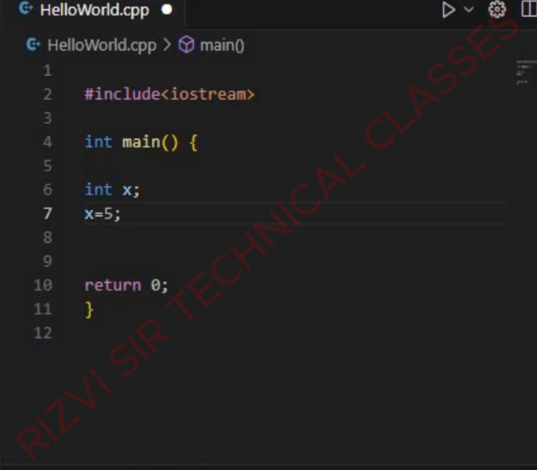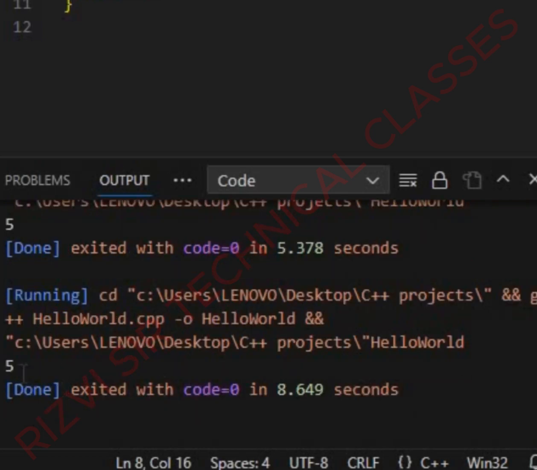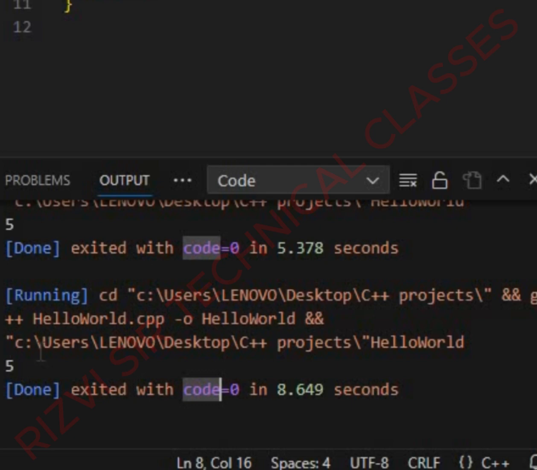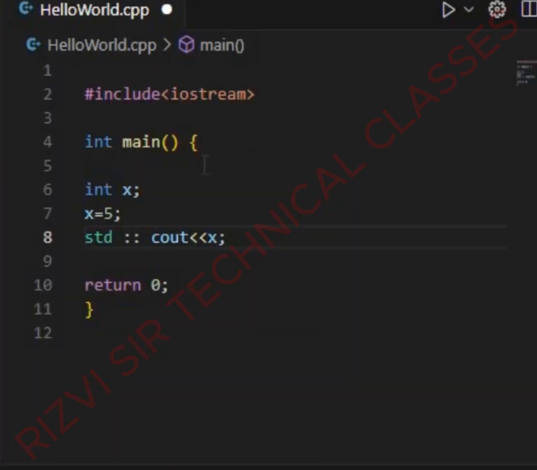Then to display a variable, we can use standard cout. We will display x. So let's go and compile this program. Just click here and it will run. Here, see, it's done. 5, return 0. Code is executed. We have received 5 as output. There is our value 5. This step is declaration, and the second step is assignment.